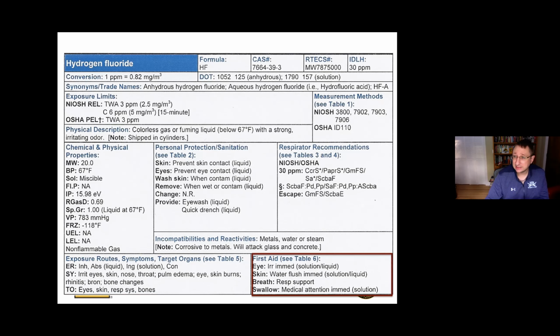So that's our pocket guide. There's a lot of stuff here, a lot of good information. I can use this for the most part to quickly look at chemicals, and I can do a rough risk assessment, and I can say, yeah, no, we're not going to worry about this one too much, or, oh, hold on a minute, we better put some protective measures in and figure out exactly how people are going to be working with this stuff, because it's pretty dangerous.